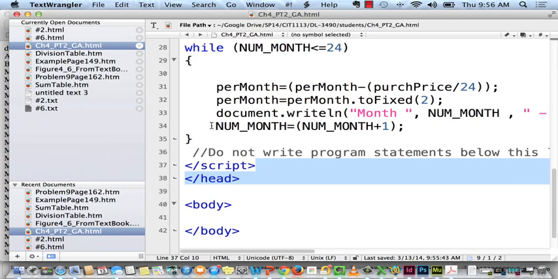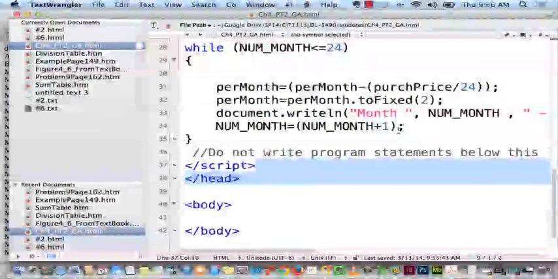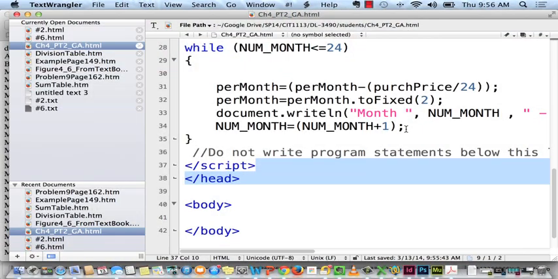If the balance, right here at the bottom, or right before it prints out, we could say if per month is less than 0, then put all zeros in it. We could set it equal to. So we could do like this.